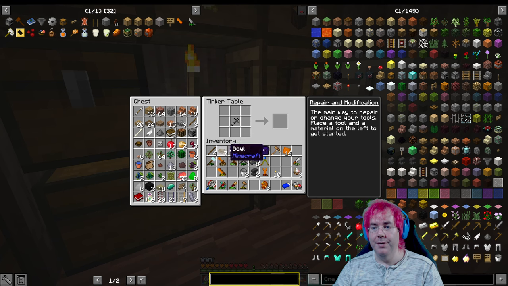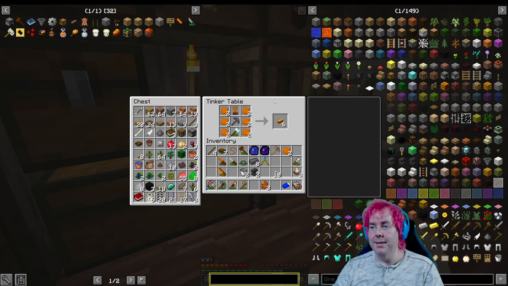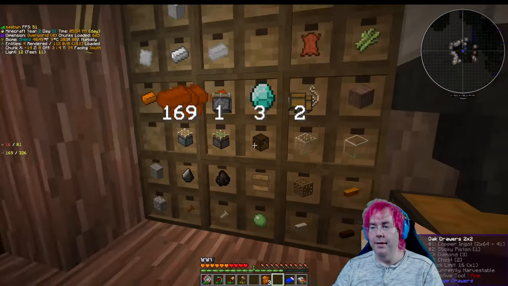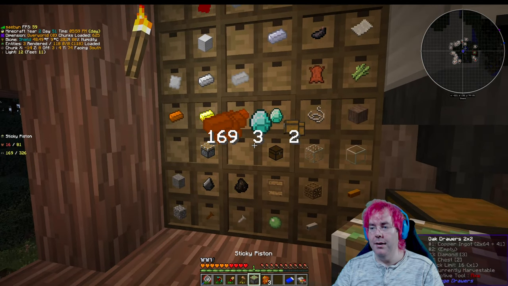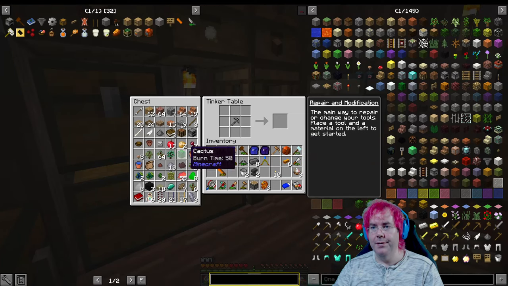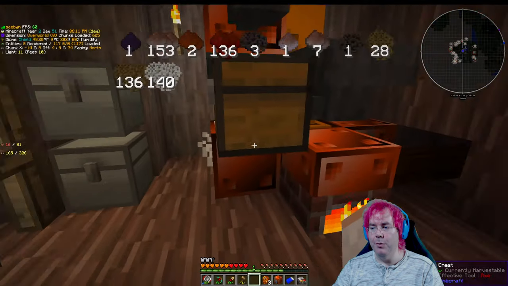There we go. All right, so let's make 6 pipes. And then let's make the bronze hull. There we go. And then let's grab a piston. I'll keep the sticky piston around in case I need that, since I don't know if I have any slime balls anywhere. There we go. All right, so there we go, steam forge hammer.